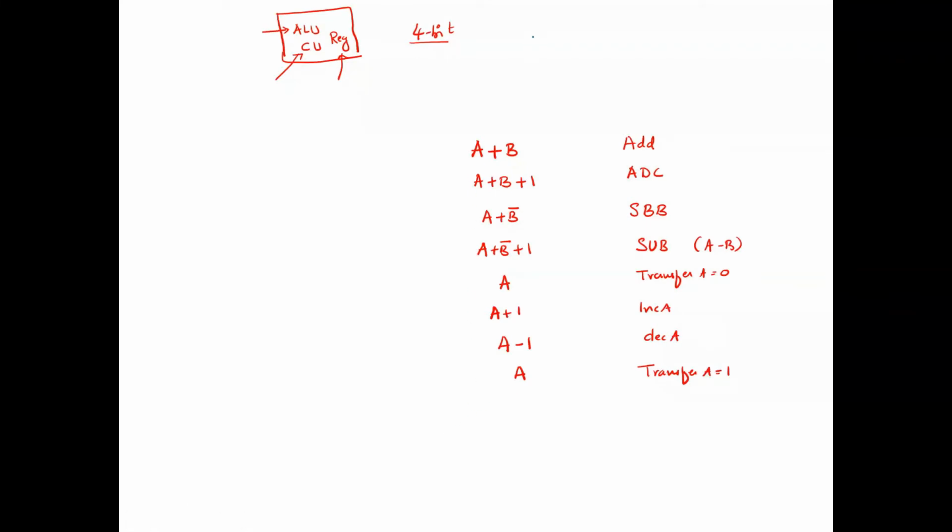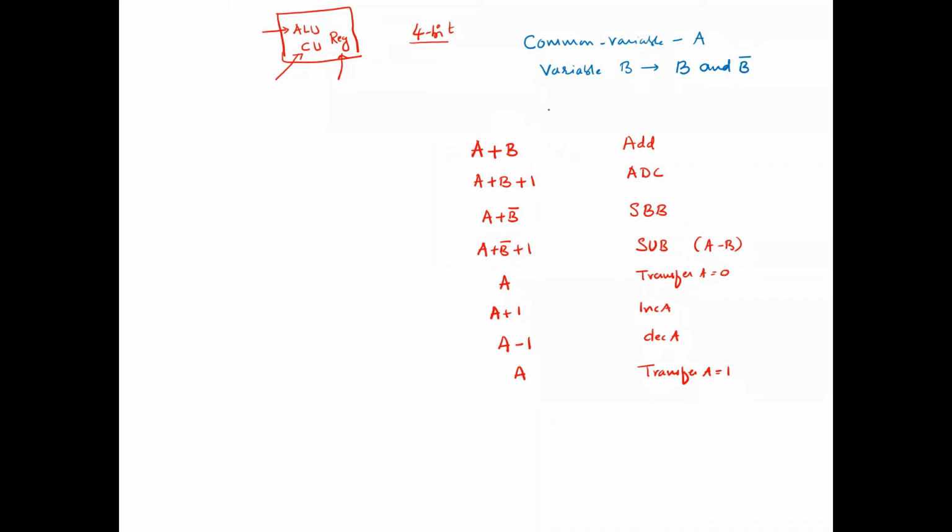Sir, A. A is common. So I will write here: common variable is A. Right? Now, when I'm designing that arithmetic unit, A will be given directly to that hardware. A comes directly because A is common everywhere. Now, what about variable B? We need either B or B bar. So either we need the original B or the complement of B.